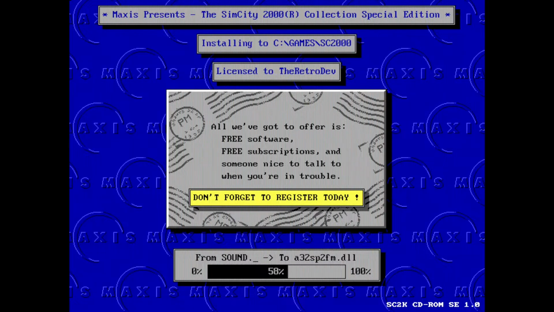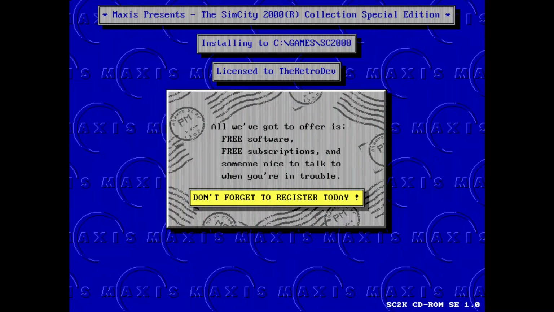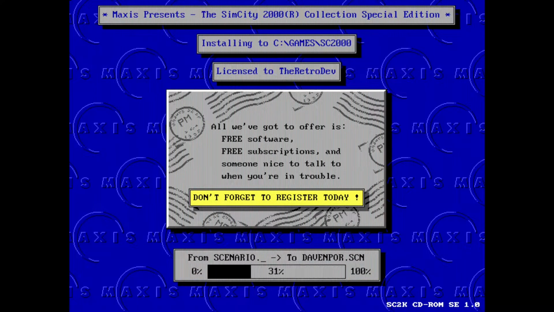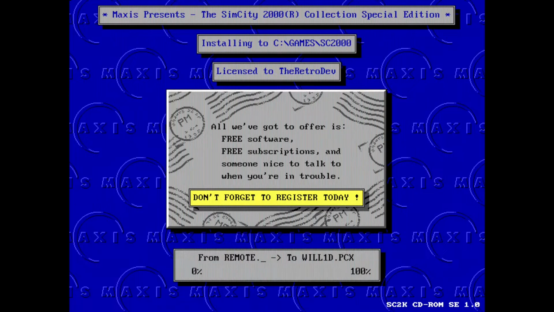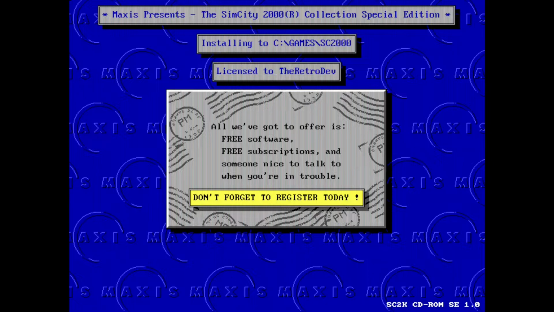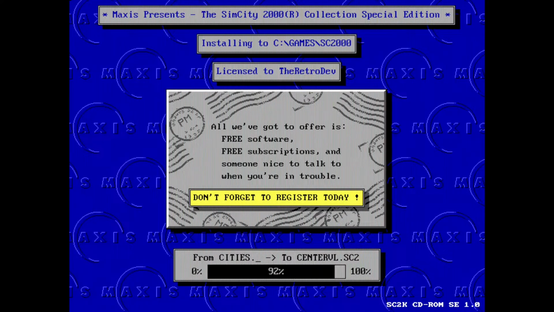It's just this game came out for a lot of different platforms, like it was for RISC OS. There was a Saturn version. There was a PlayStation version. There's probably an N64 version. I don't remember. There's possibly even an Amiga version. I actually don't know all the platforms that this game came on. But I do know that there's quite a lot of different versions too. Like you have the base one, then you have this one. This is just a collection of a whole bunch of other things, it added like the urban survival kit and a bunch of scenarios and stuff.